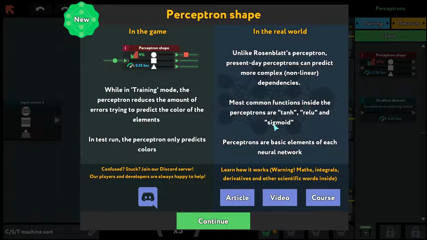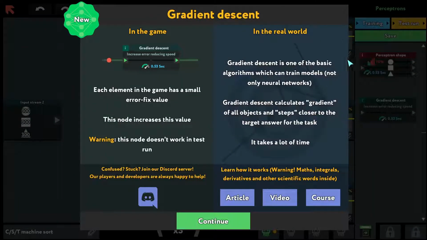So I did work with sigmoid perceptrons. They basically go 0, 1. And yeah, basically something is or isn't. But a group of them actually does do some interesting stuff in the game. Each element in the game has a small error to fix value. This node increases this value. Okay, warning, this node doesn't run in test run.